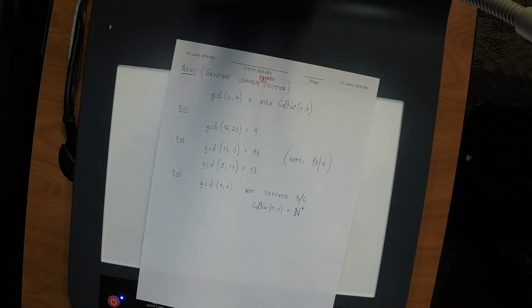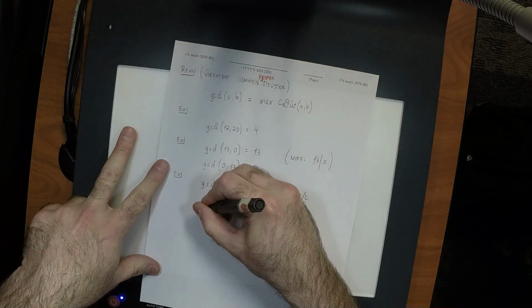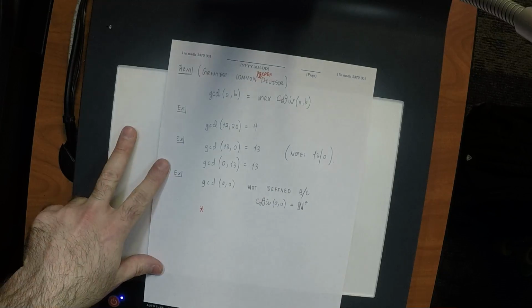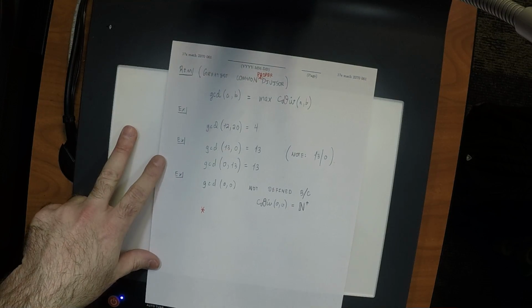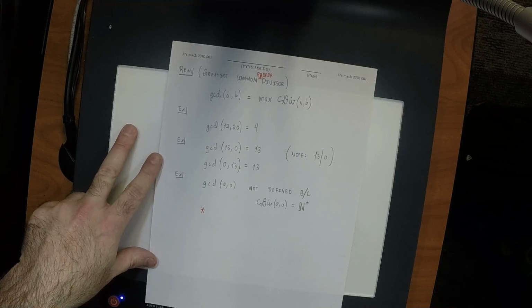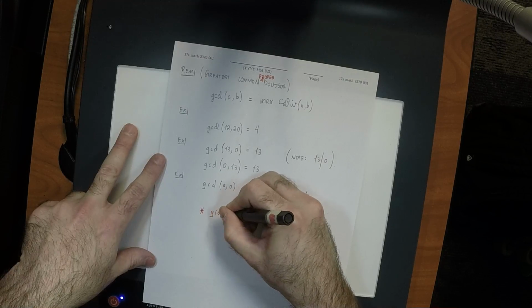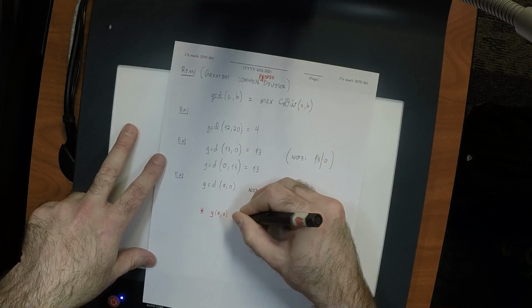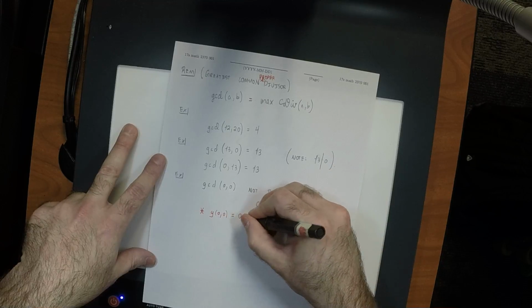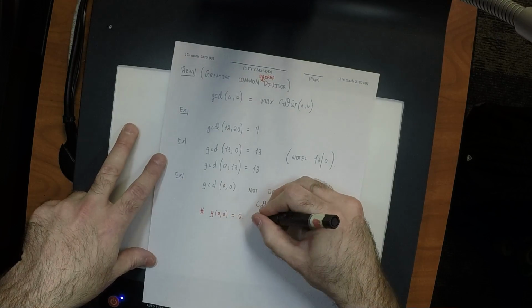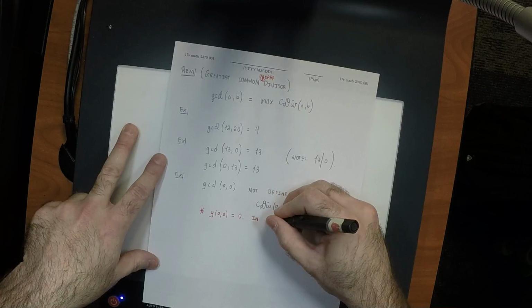However, I have to put a big asterisk here. Mathematically, it's not defined. However, in all the programming languages that I surveyed over the past couple days, essentially all programming languages, if you type the greatest common divisor of 0 and 0, and you ask them to compute it, they'll give you a 0. So this is in programming languages.